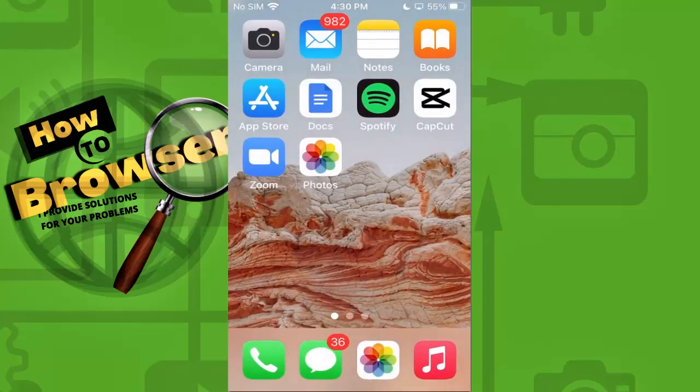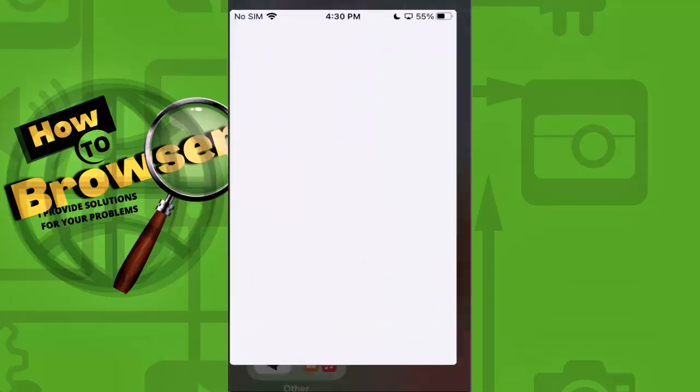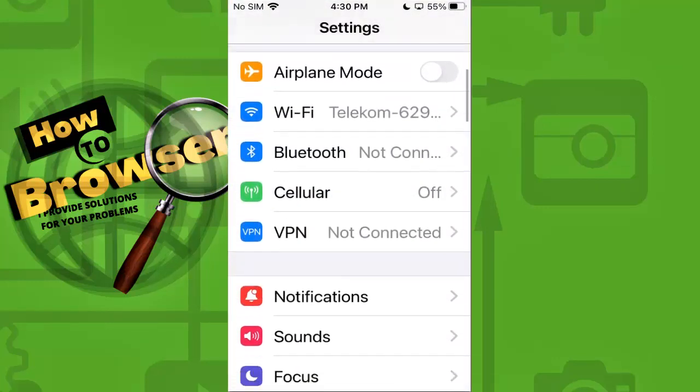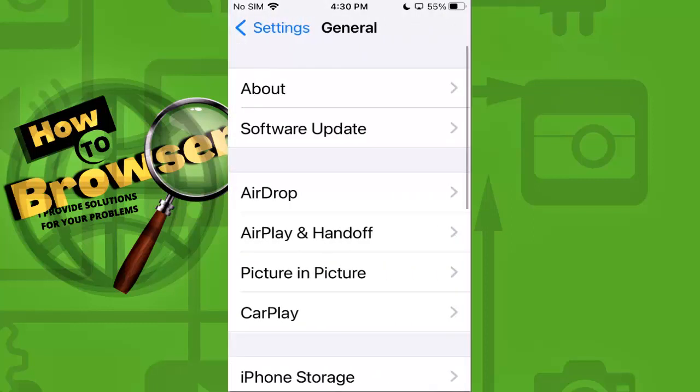What you need to do is open Settings and tap on General right here. And now go to or tap on Transfer or Reset iPhone.